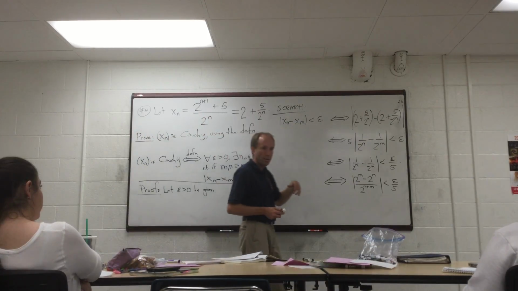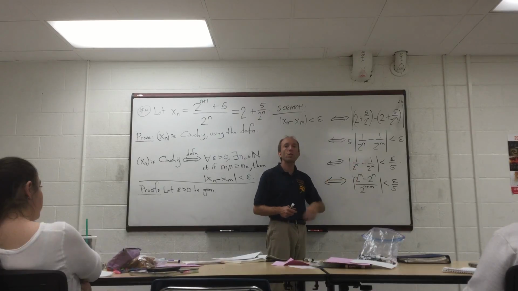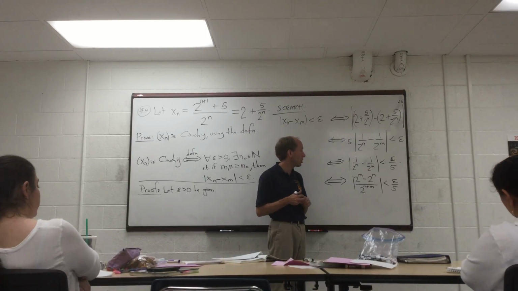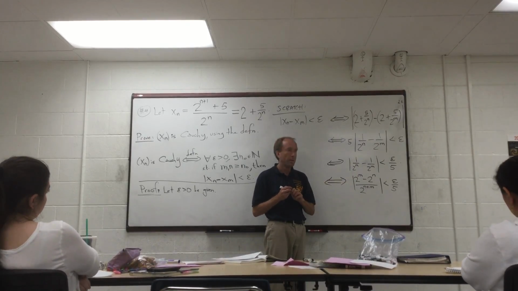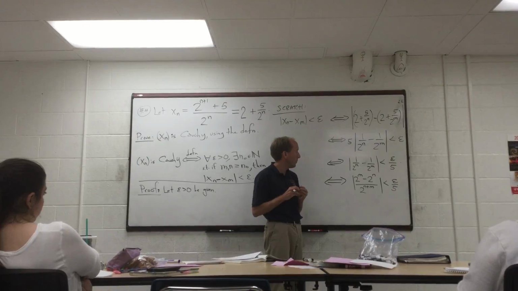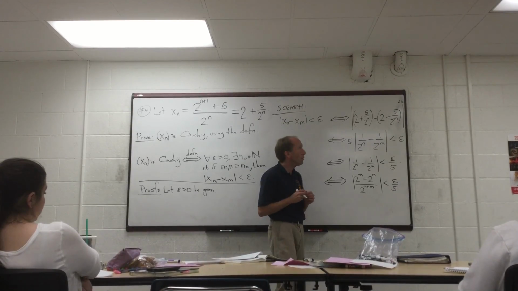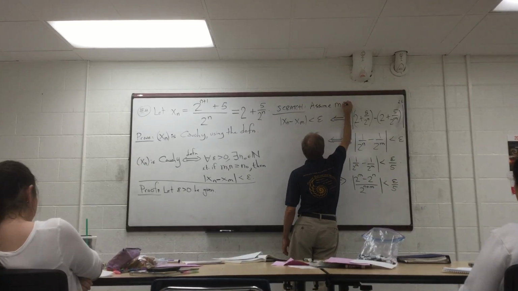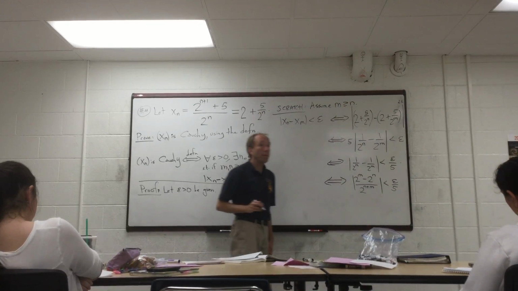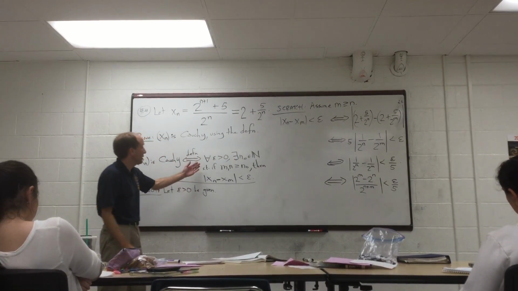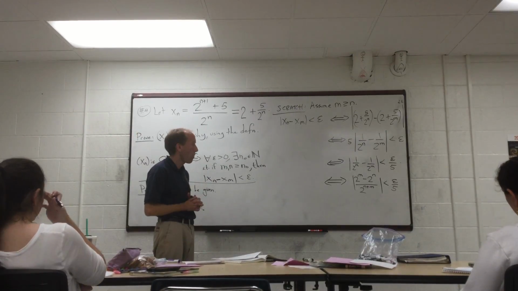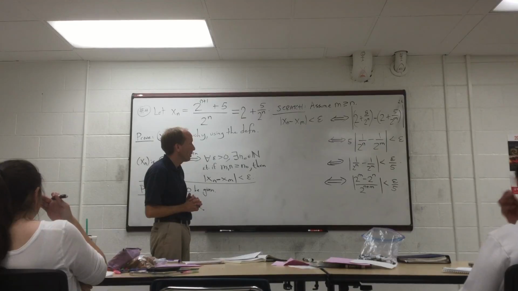What I would suggest that we do is that we go back in our scratch and we make an assumption about the m and the n as to which one is bigger. I'm going to suggest that we make a choice there, so that it's just going to make everything a little bit easier. So I'm going to just assume that m is greater than or equal to n. You're always going to be free to do that when you're applying this definition. You can assume that m is at least as big as n. Okay.